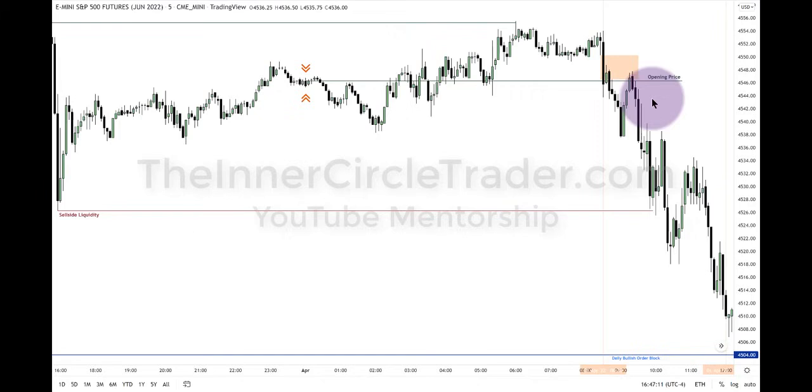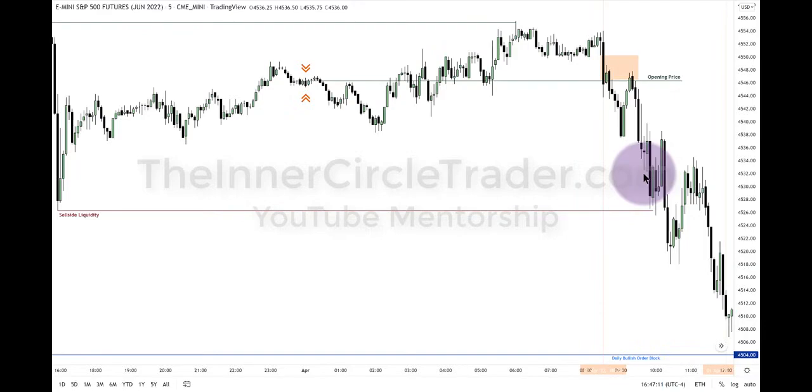I prefer to see my students look for the initial move to qualify what you expected. Lower prices, right? So does it give it here? Yes, it does. So how can you participate in something like that and still have the bias behind you and have multiple setups that you can take?